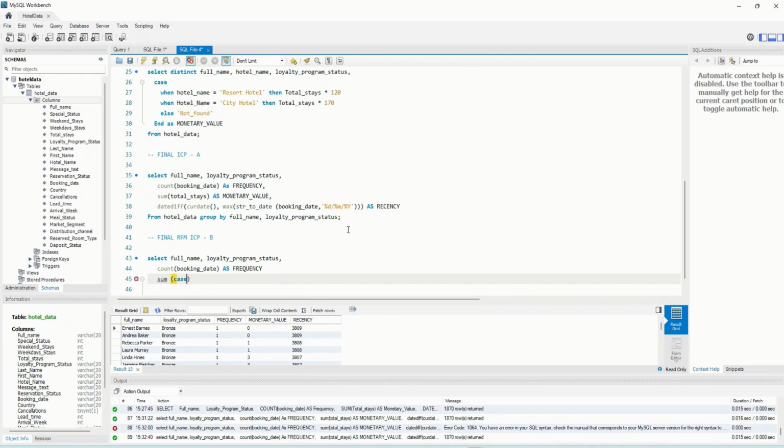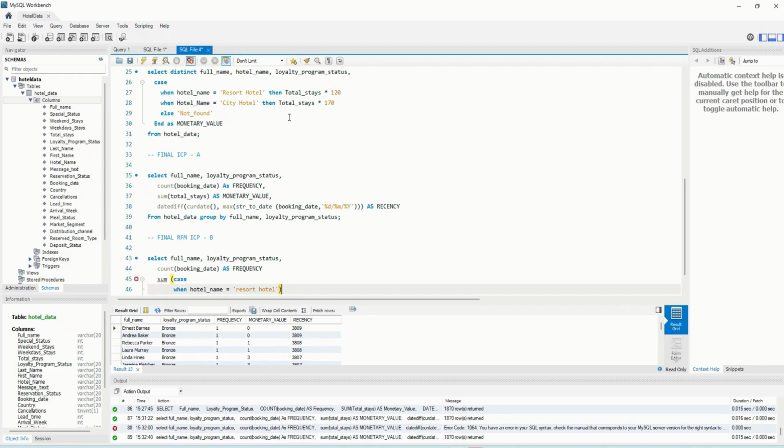Now we're creating the case. So we go into, when we're basically typing the same thing, right? So when hotel name equals resort, once again we're typing a string, so we just have to put resort hotel.